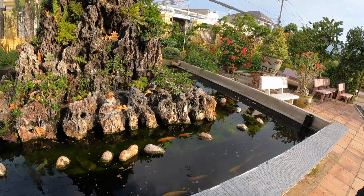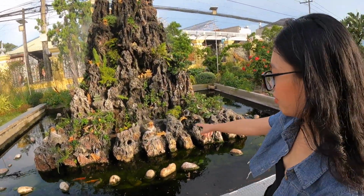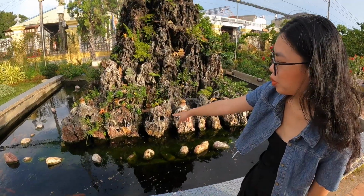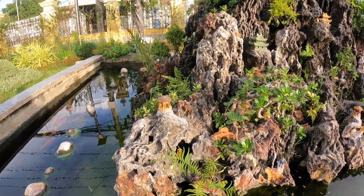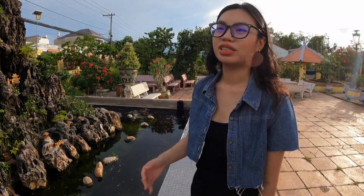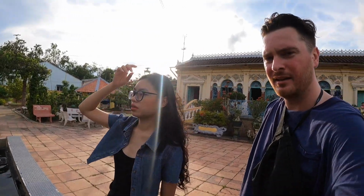So, I'm sorry, we got interrupted by the feeding of the fish. So yeah, it's gonna be landscapes of mountains, and then you have like miniature little statues of houses, like people sitting, little caves, or like what do you call that? Like a pavilion. Like it's not a gondola. I always forget that word. Me too. The closest I can come up. What is that word, guys? That little thing right there in real life. What is that? It's not a gondola. It's a cabana? No, not a cabana.